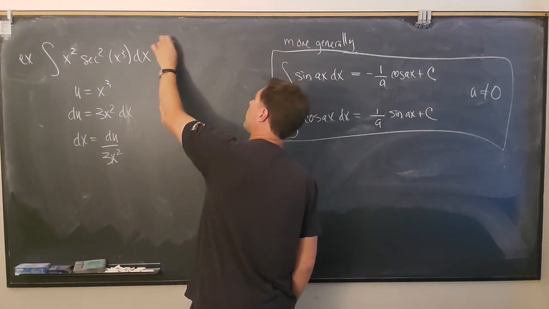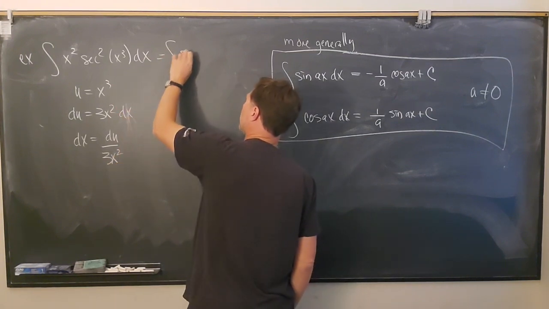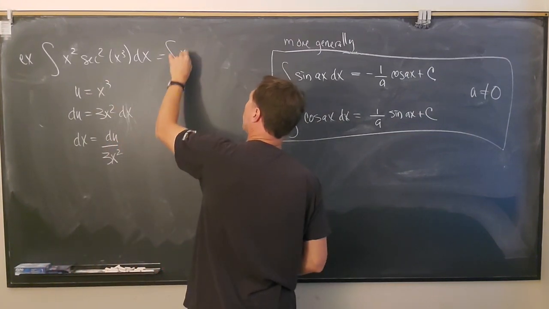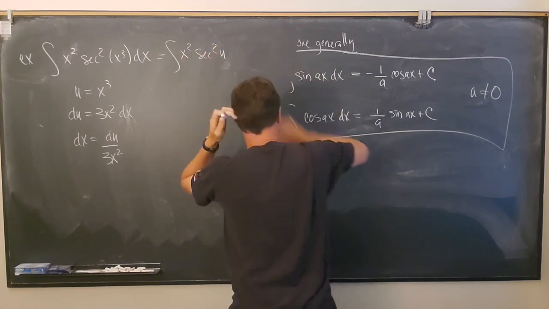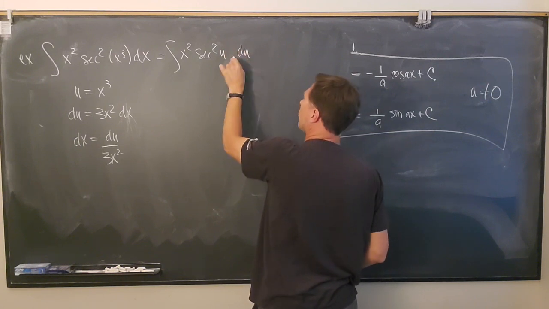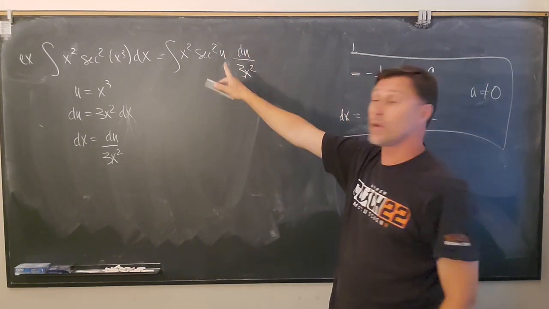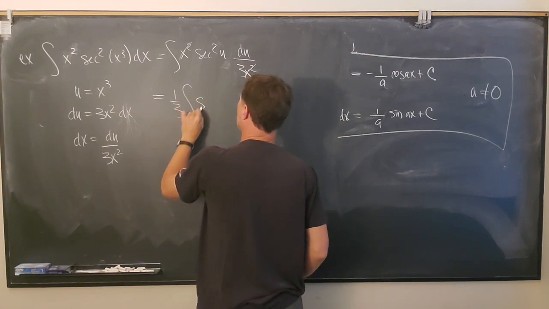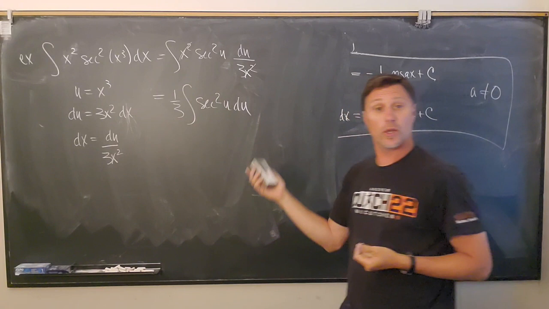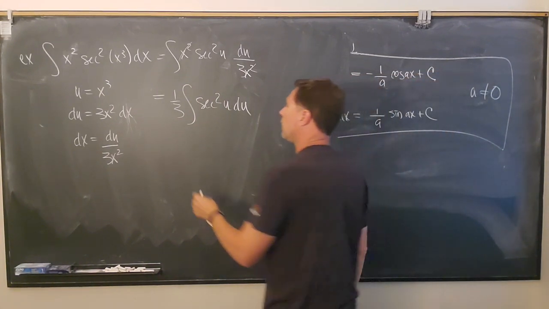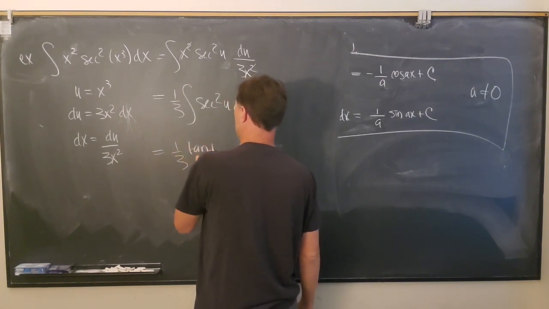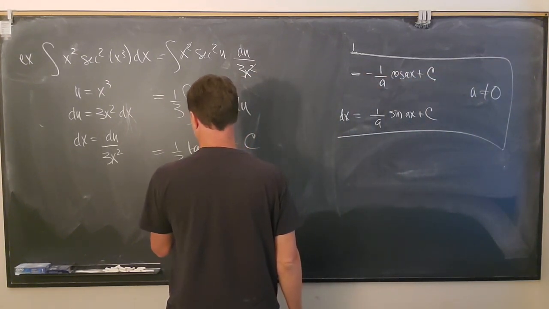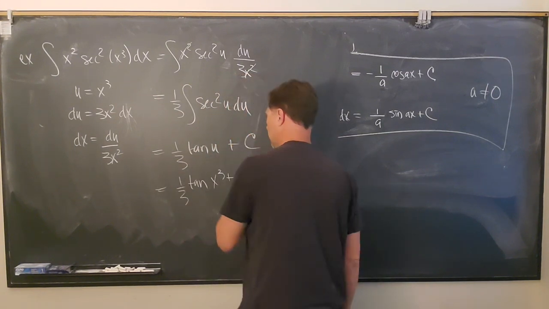And now when we substitute, what we'll get is integral secant squared of u. Well, let me take that a little slower here. Let me do the cancellation. So this will be an x squared secant squared of u, and then dx is du over 3x squared. So now notice the x squareds cancel, and we're left with a 1/3 integral secant squared of u du. And this is good. I know the formula for the antiderivative of secant squared. All right, so we get a 1/3 tangent of u plus c. And then when we substitute back, we get a 1/3 tangent x cubed plus c.